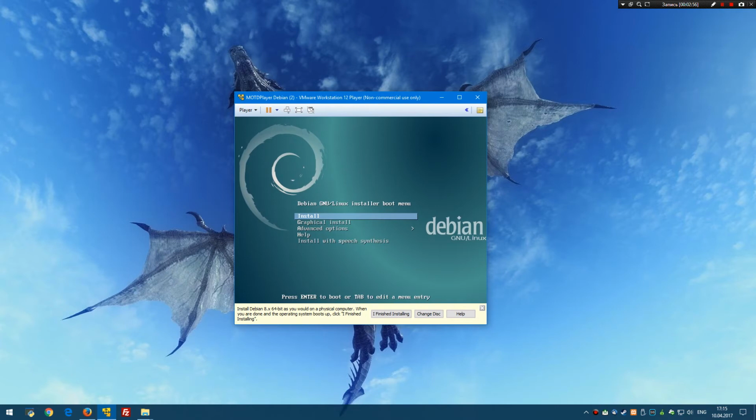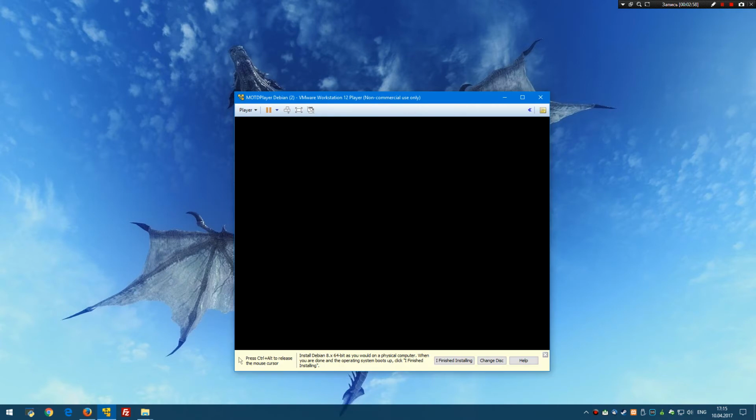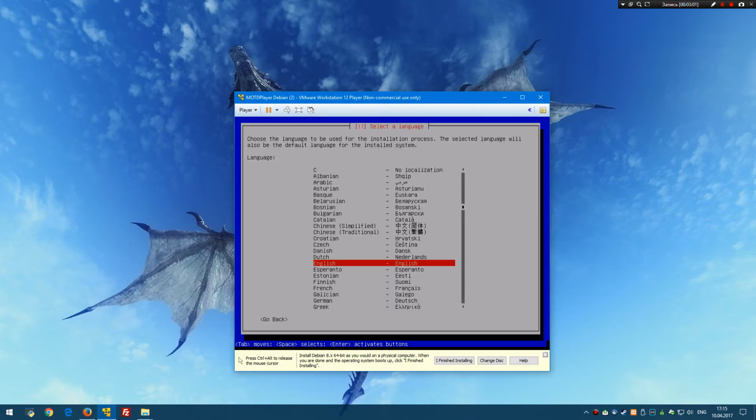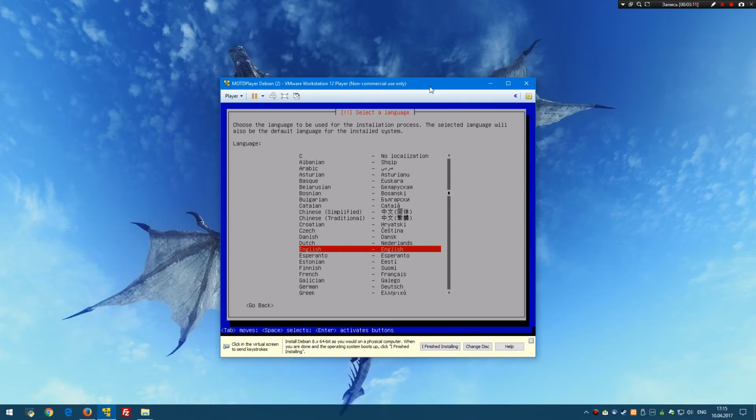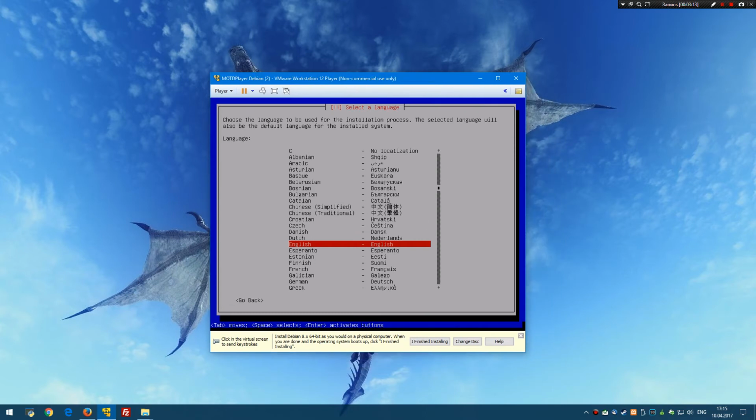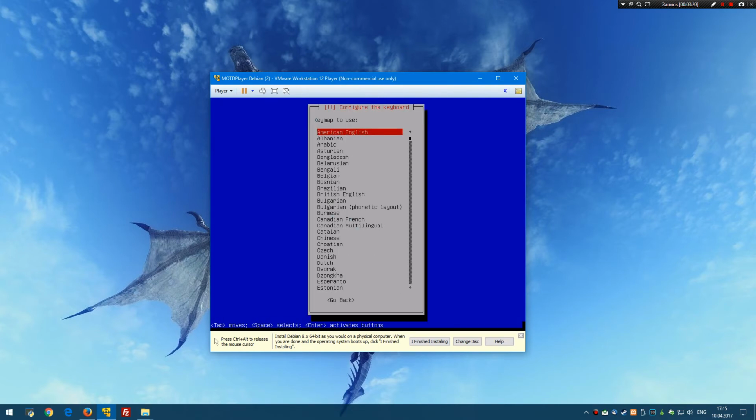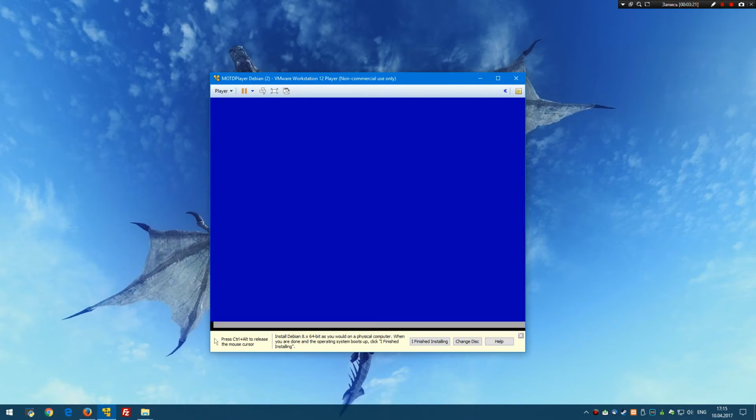We press Enter. In case you want to focus out of the virtual machine, I remind you that you have to press Ctrl and Alt, and you got your mouse out of the virtual machine. But well, we chose English, United States, American English.